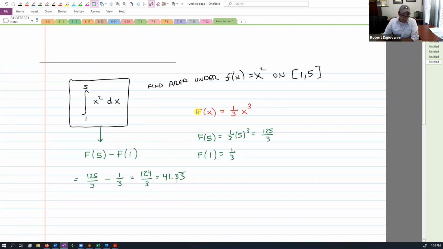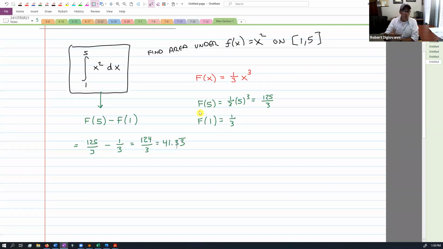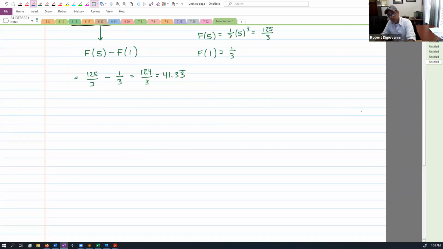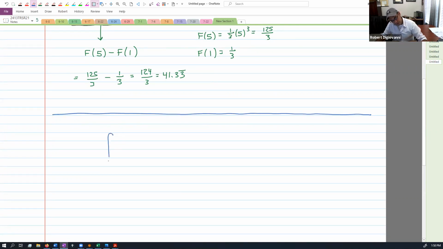I would like now to do the same exact problem, but I'm going to introduce something new, okay? And it's just notation, and it makes our lives easier. So let me show you the notation first, and then I'll show you how we use it. If you're ever asked to do a definite integral, this means find the area under this function between A and B, right? Look under that curve, get the area between there.